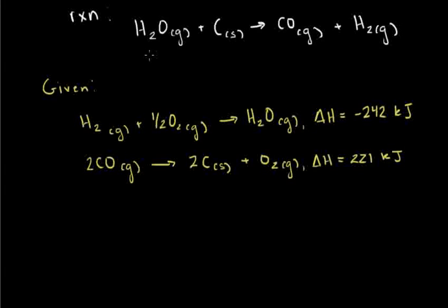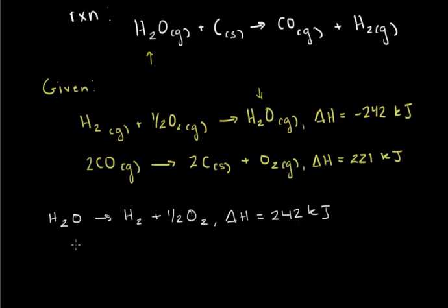In this reaction, we have water as a reactant, and over here, we have water as a product. So we're probably going to want to flip this reaction so that we get water on the left-hand side of our net equation. So let's flip this. So we get H2O yields H2 plus 1/2 O2. I'm again dropping the state symbols because they're really irrelevant to these kind of calculations. And remember that when we flip a reaction, we're going to flip the sign of the enthalpy change. So this is now going to become 240 kilojoules.